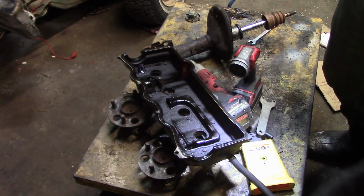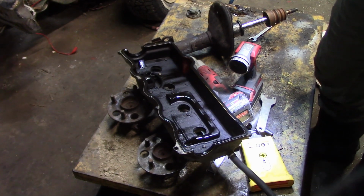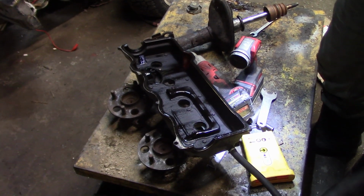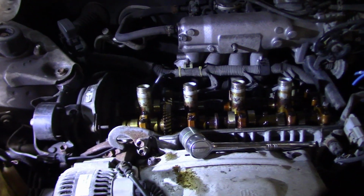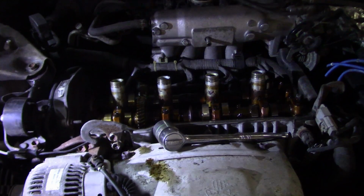If a job's worth doing, do it right, please, because I've already done it, and I didn't do it right, and I rushed it, and it started leaking like crazy. So now we're doing it again. Do it right the first time, but when parts are this cheap, you can do it 4 times. Yeah, I don't really want to waste my Sunday doing this every Sunday. So, let's get this cleaned up. We'll get the new gasket in there and put it back in.